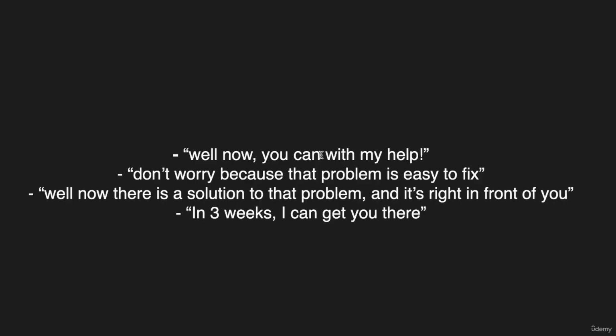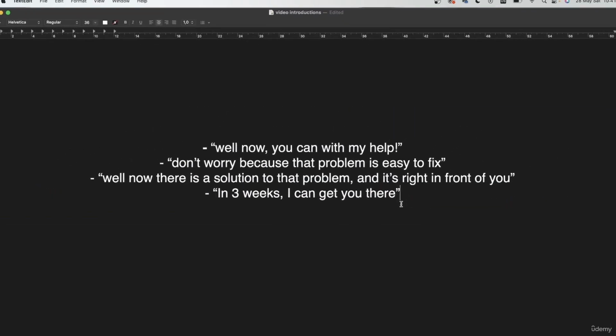So it could be something general like this, or you could add in a specific detail. For example, in 3 weeks, I will get you number 1 on Google. So you could add that tiny detail that relates to your service, or you could go with something general like these. Let's take a look at the third step.